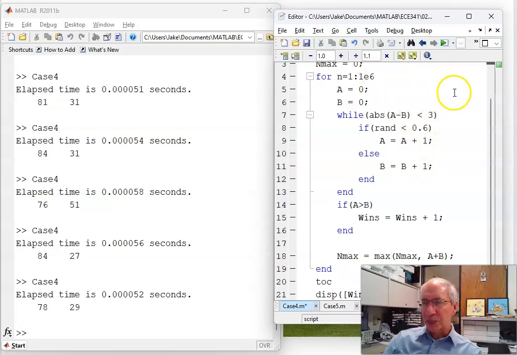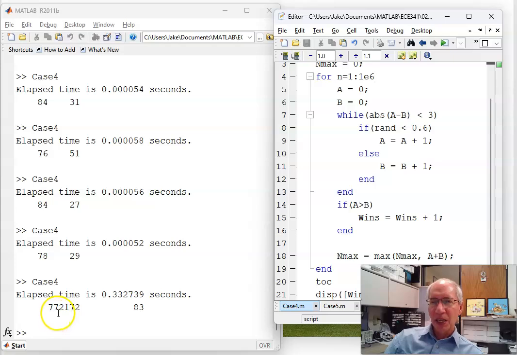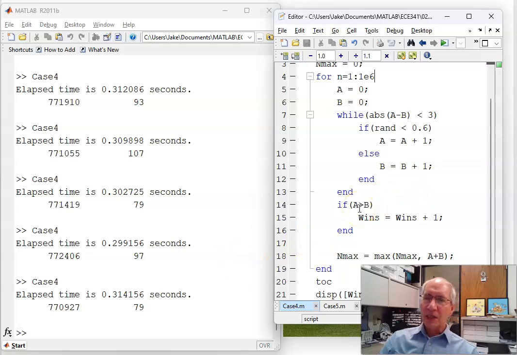Once that works, let's play a million games. In a million matches, that took 0.33 seconds to play a million matches. A won 77% of the time. So with Monte Carlo, it looks like right around 77% of the time A wins in this format. Now to calculate those odds, we'll need to use a thing called a Markov chain. That'll be later in the semester.